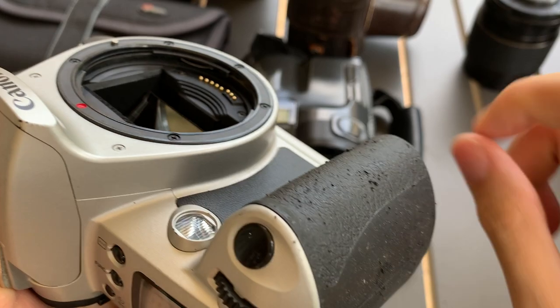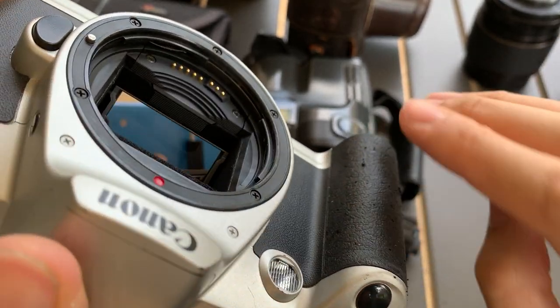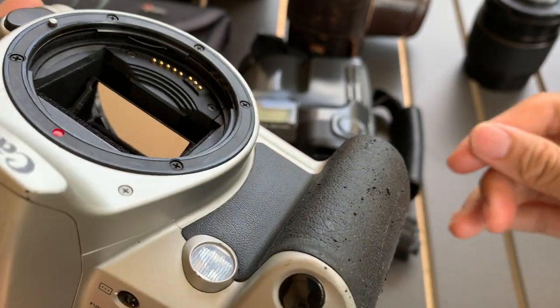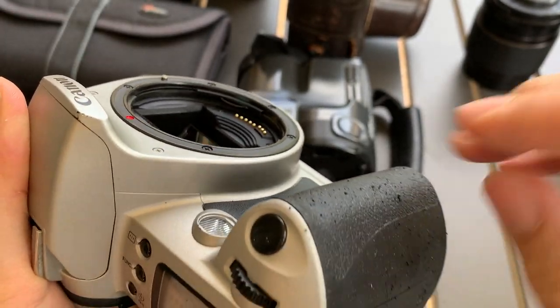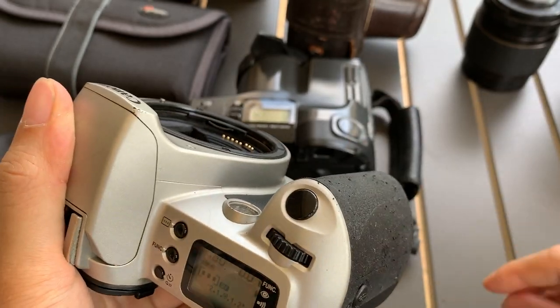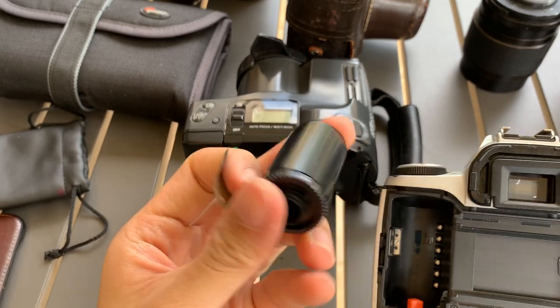On the downside, this thing here is peeling, but yeah, I need to figure out this part if you wanna get this. But I assure you that the price is very good. Okay, so this is the test roll that I have. I can show you.